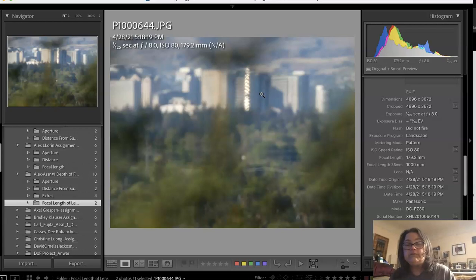So for each set, I want you to focus on the same subject, changing just the depth of field.